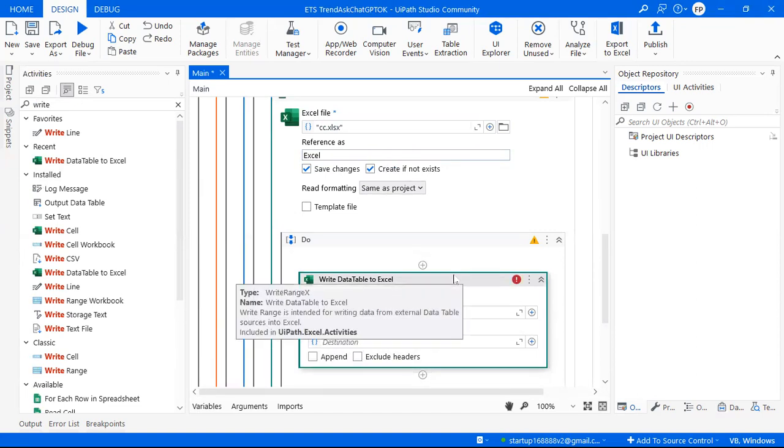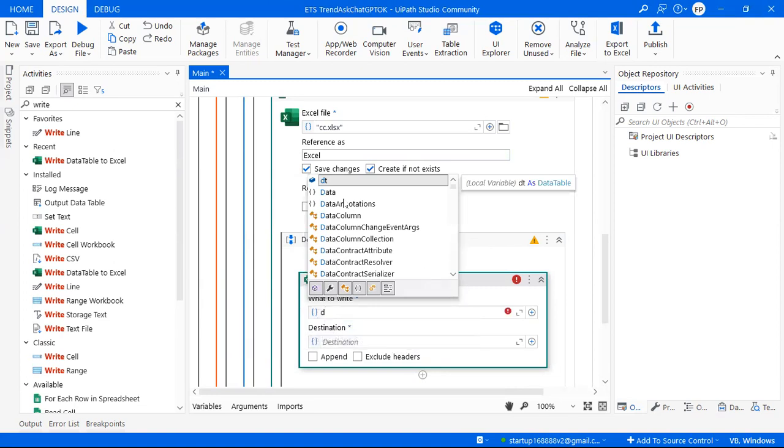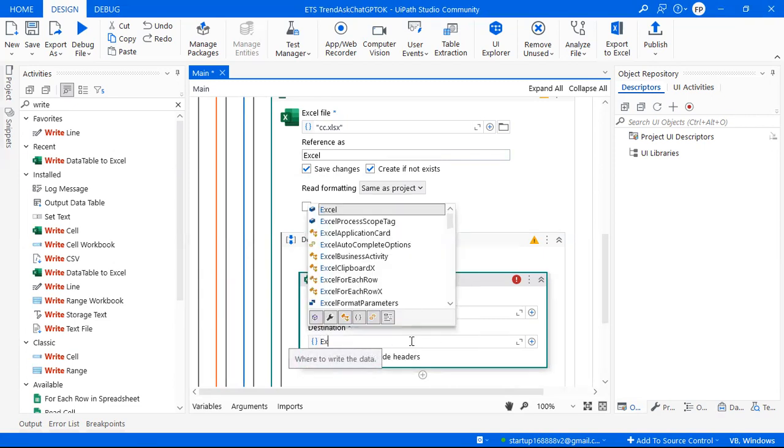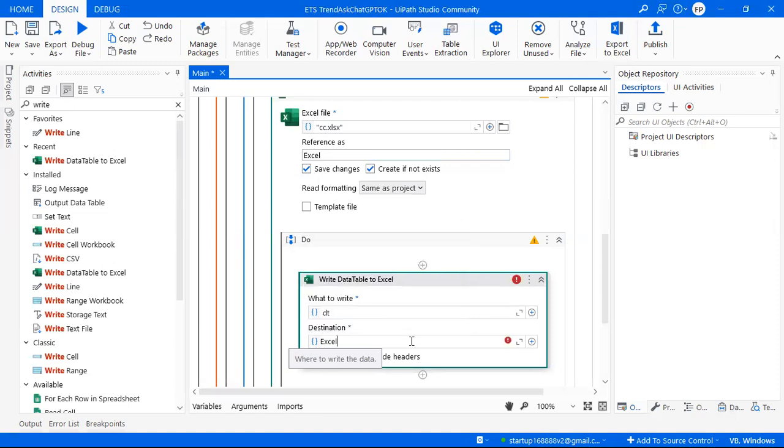So what to write is basically the variable dt, right? And the destination. Right, so where's the destination to write? Well, it's basically the Excel.